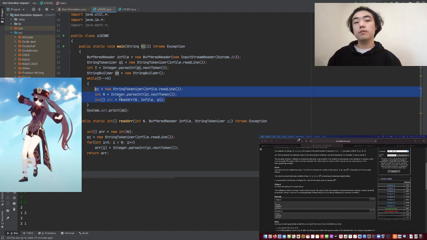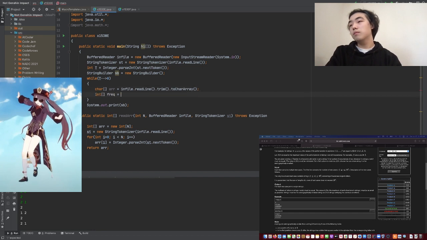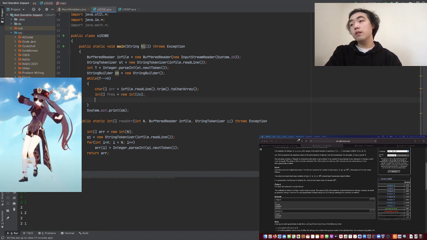We have file.readline.trim. Because we're rearranging the string, only the frequency matters.